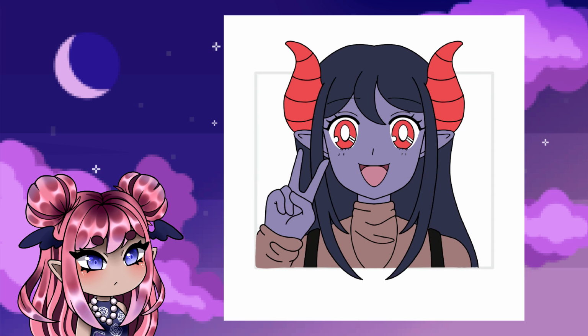And then the line art, the line weight, is all completely consistent. I just used one thickness. I did not vary it at all. So it just helps the style to look very cell shaded and stand out-ish.